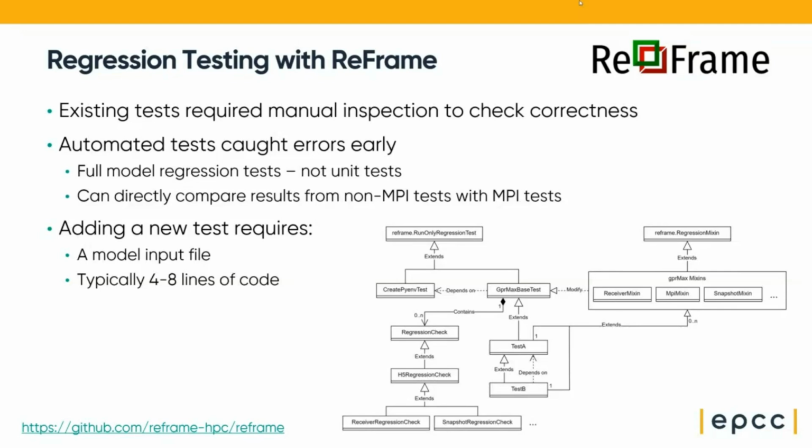And this is all put together with ReFrame, which is really great, and it's written in Python. It's a testing harness designed for HPC. It effectively lets you submit jobs to a system and then do whatever processing you want on the output. It's typically used for more system performance testing, so this is maybe a typical use of it, but we found it really useful. You can put all this infrastructure in, which means as it is now, it's fairly trivial to add a new test. You just need an input file and a few lines of code to do the configuration.